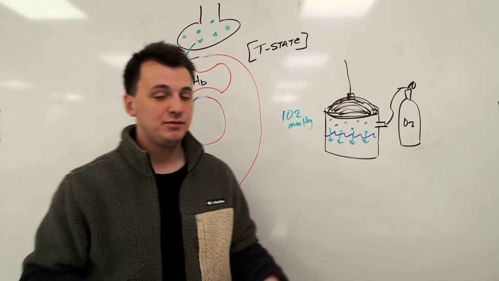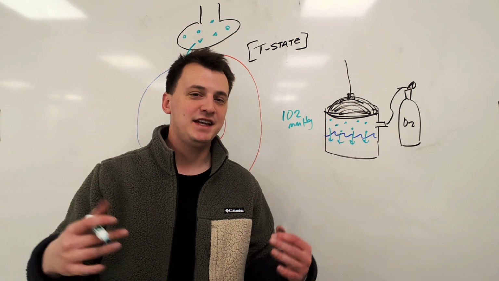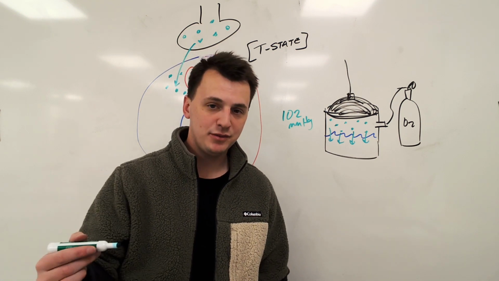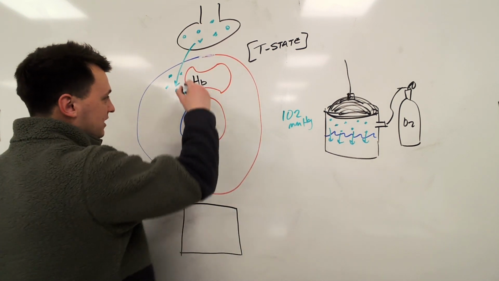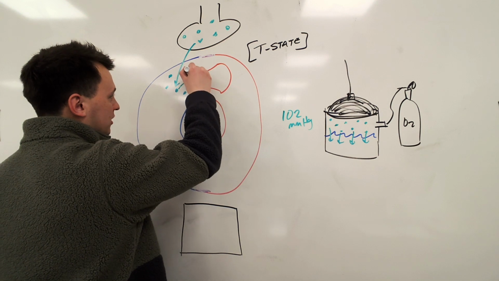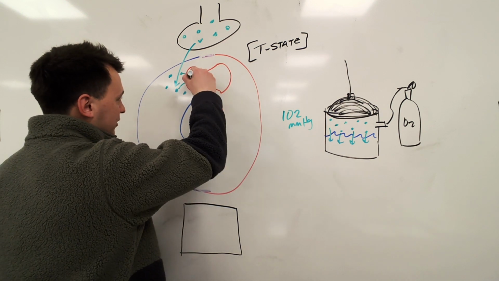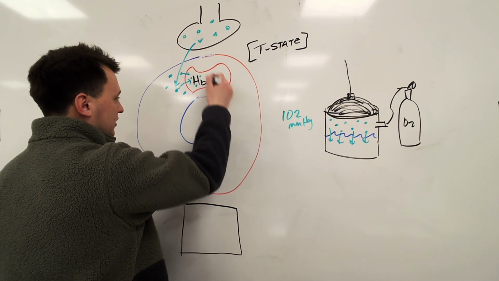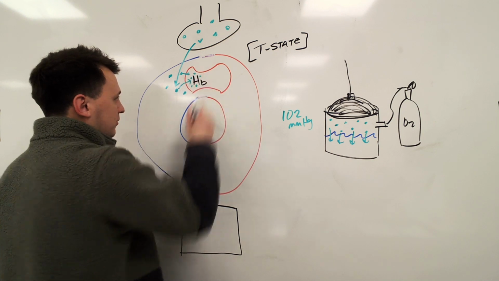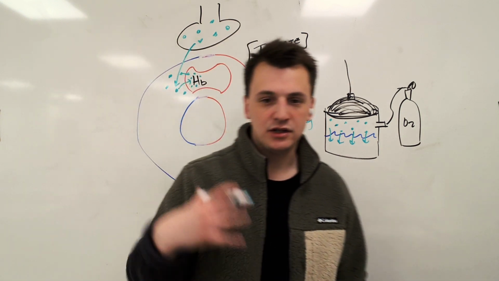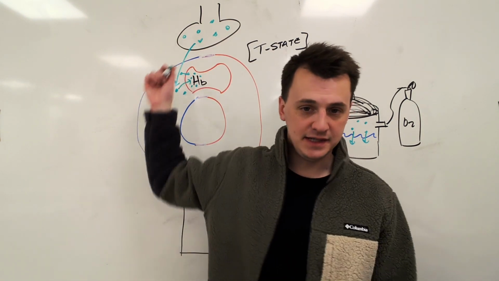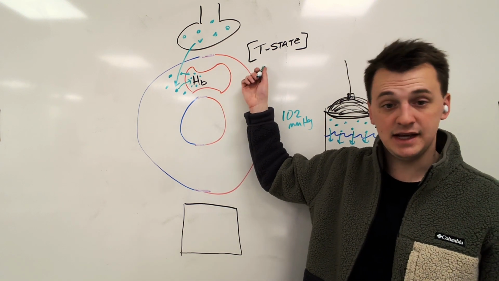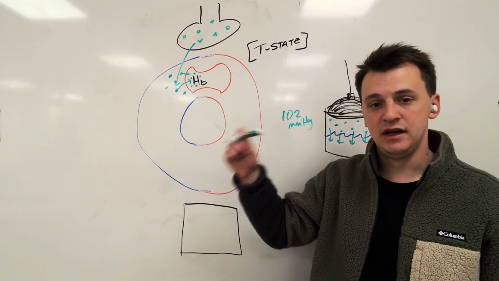So we have all this oxygen, but it waits until it hits 102 millimeters of mercury of pressure. Once it hits, then it will enter the red blood cell. And then hemoglobin is like, yes, I get to be with oxygen. So oxygen begins to attract to hemoglobin in the T state. Hemoglobin is in the T state. The T state has a high affinity for oxygen.